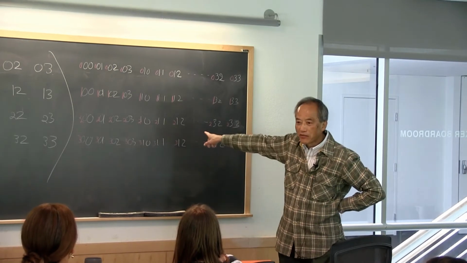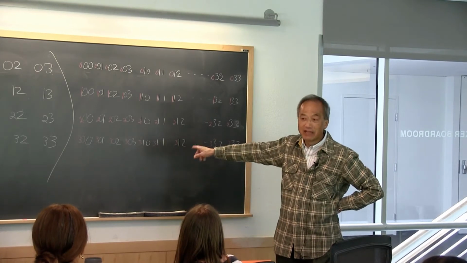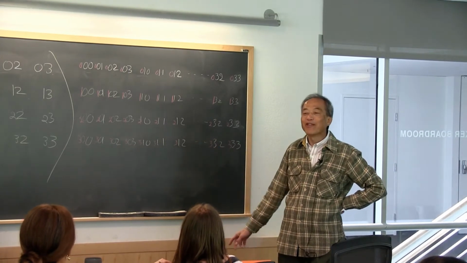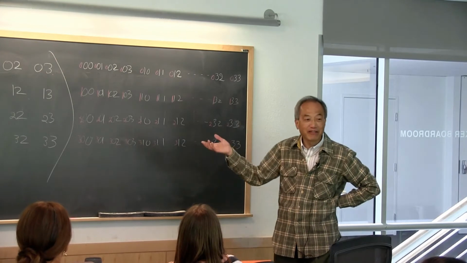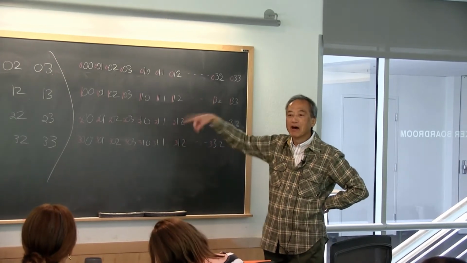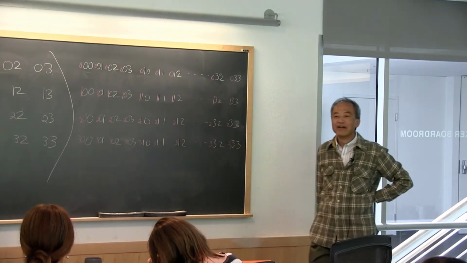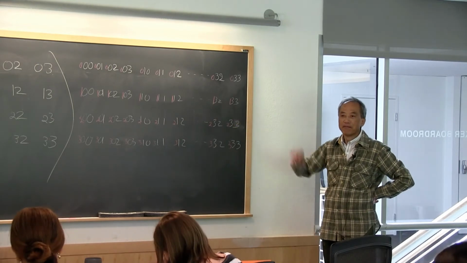Oh, what is it in base form? 1, 0, 0, 0. Yeah. Better not say 1,000 because that's too confusing, right? We just count a digit. 1, 0, 0, 0. So you get the hang of this?